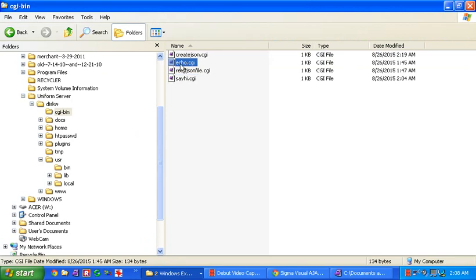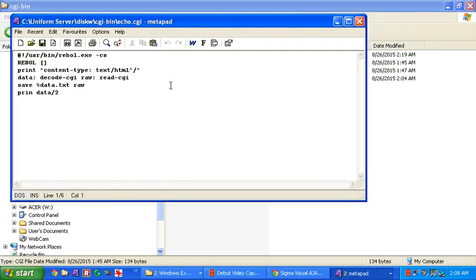Here's a little script called echo.cgi. Super simple again, all the little boilerplate stuff. And what this does is it reads the CGI input, reads the input sent to it, and decodes it. So we've got some Rebol data that we can use. Here all this does is it saves that sent data, the raw data, the stuff that's read directly from CGI input, to a file named data.txt, and then we print it back out.